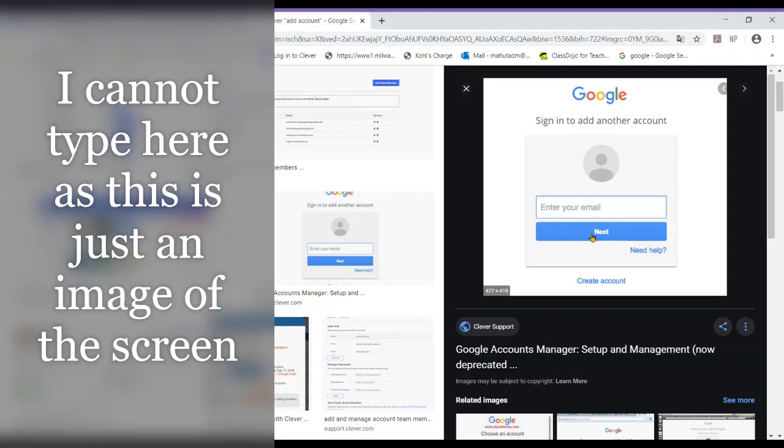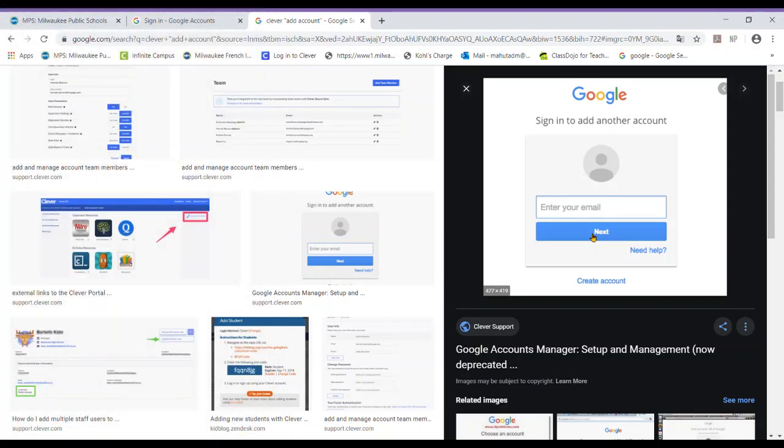You will choose Next, and it will then ask you for your password, which is your birth date. It's very much like signing into your email, except you do need to have the entire extension, the at milwaukee.k12.wi.us typed in to be able to proceed.